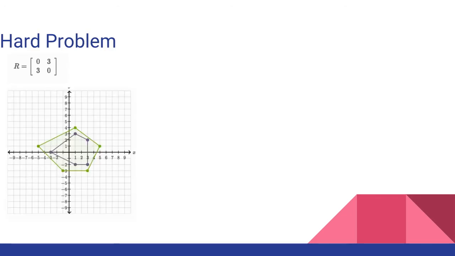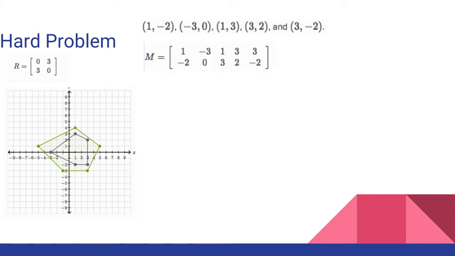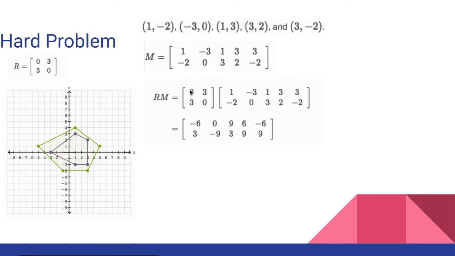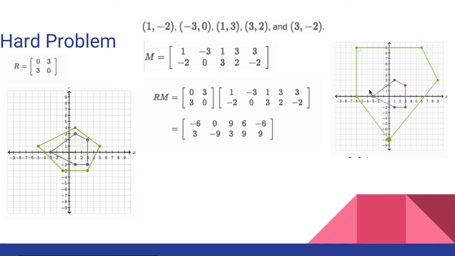And then the hard problem, it's not a triangle this time, it's this shape. And then you would have to write down the plots, which is this. And then you would have to multiply it to the 0, 3. And then here we go, we multiply all of them together, which gets you this, and again this is the x value and this is the y value, so then you write them down, -6, 3, and continually, and you graph it to this.